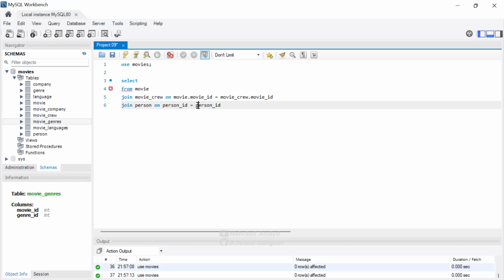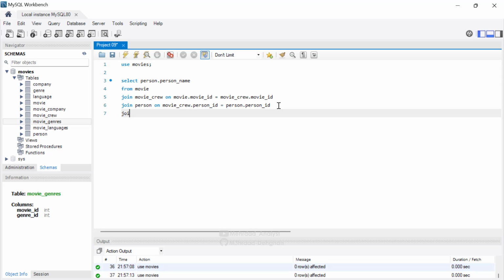One of them is for person and one of them is for movie crew. So now we can have a connection between the movie and person. Now we can add person name here. Now we should make a connection between movie and language.